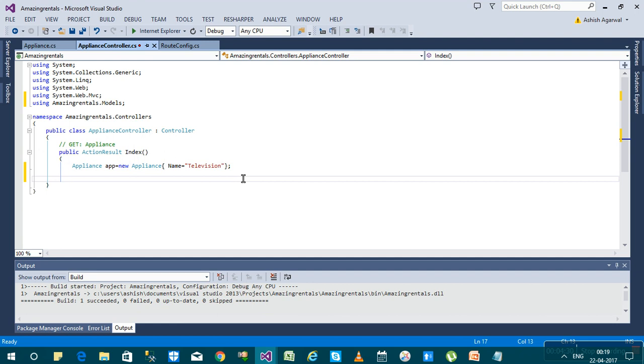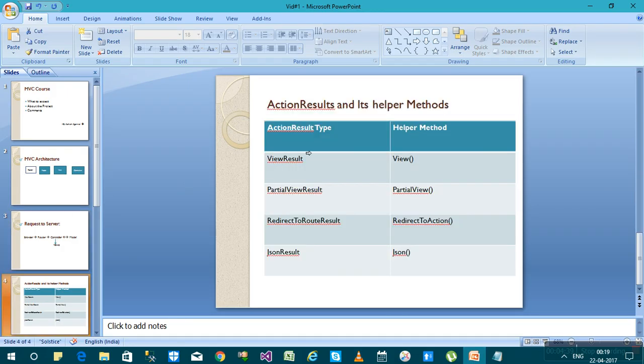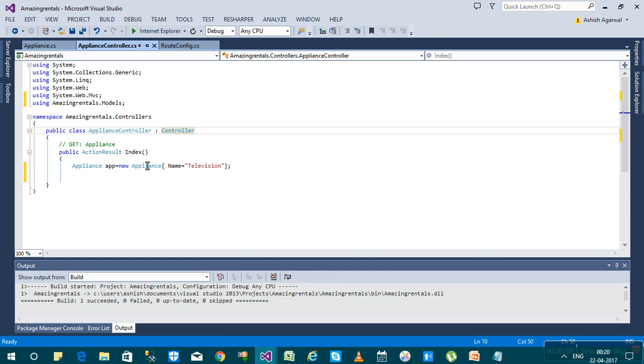Now what we'll be doing is, whenever we create any action method, we return view or a subsequent part. Let me show you first. See this, these are the action types. Okay, like these are the examples of action type, and these are the helper methods. So whenever we are returning view result, we need to implement views. Okay, for partial view result, partial view. This will become much more clearer when we work upon it. See, and each and everything derives from action result. So by default, what Visual Studio template does is it will give the parent object to you. So this is the parent. We can even use view result here.